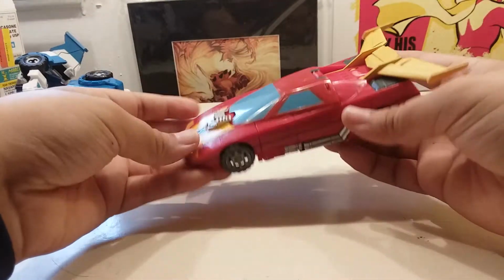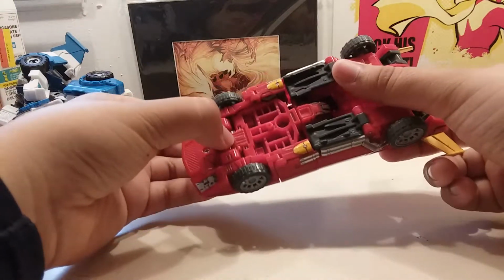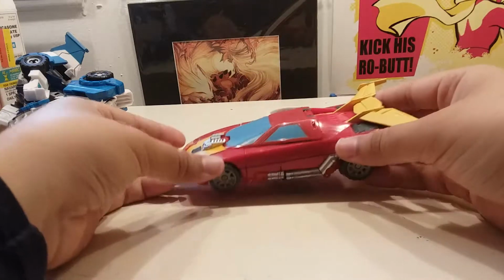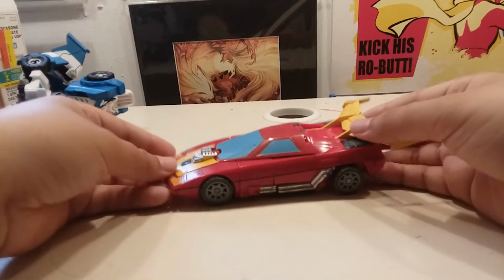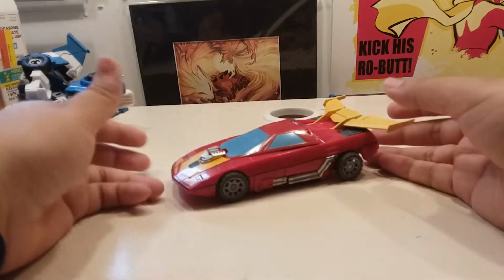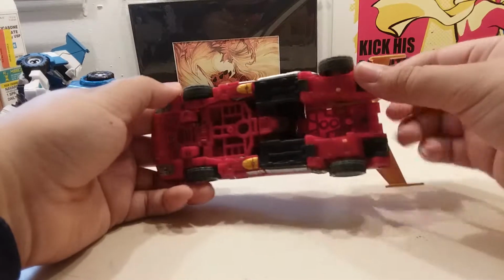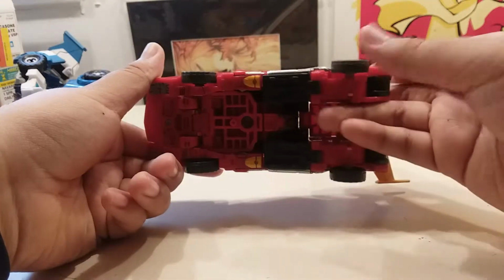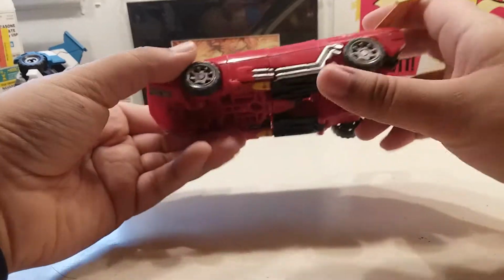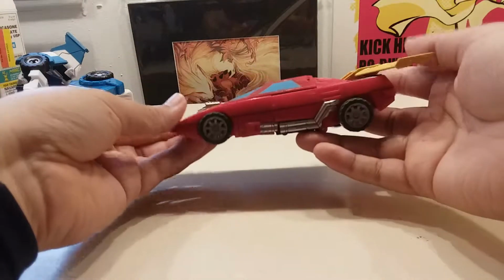And I got this guy immensely used, meaning that this hinge is broken. Yes, that will be a problem. And yes, it's missing its weapon and missile. But oh well. Too bad. He rolls decently, I suppose. The wheels are meant to be pushed in a little bit further, but I don't want to do that because they get stuck very easily. I'm going to have to put in maybe some WD-40 or some dish soap or something like that.